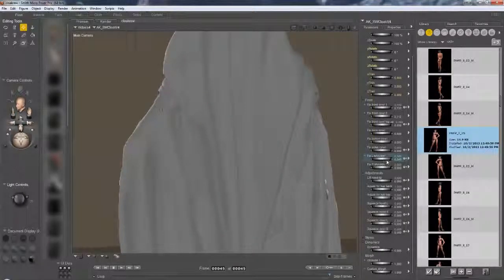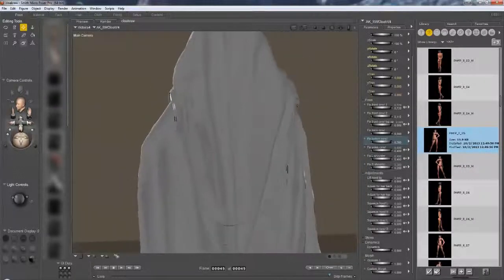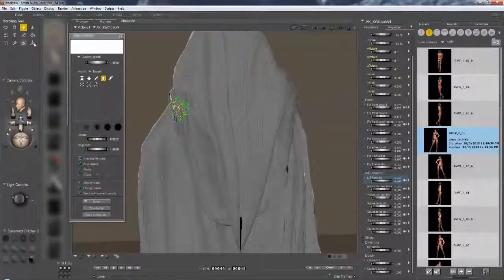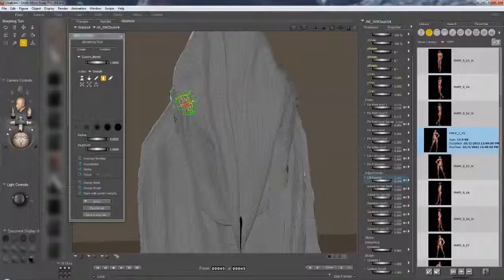One for the left shoulder, and for the right shoulder, and for the sides to pull them out of the mesh of the cloak, and the bottom. And now this sticks into the hood. I'm going to lift the hood tip. Now I've got a better base to apply the morph brush one final time. You see, this works.